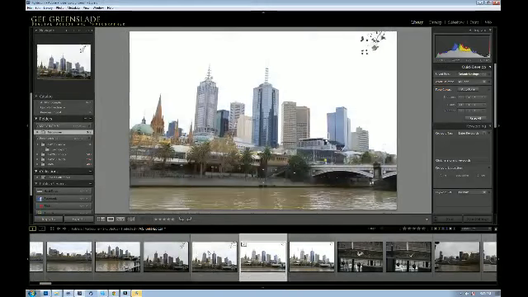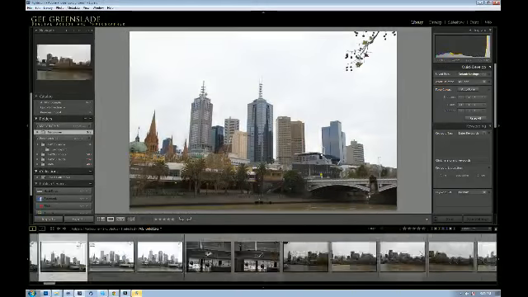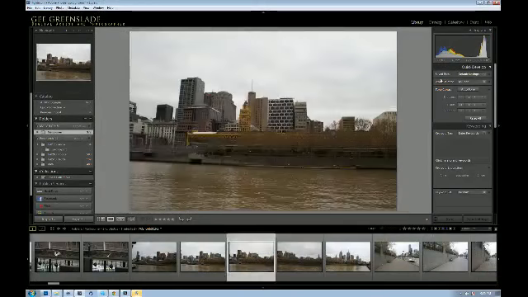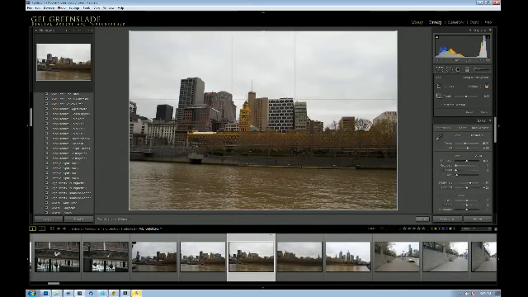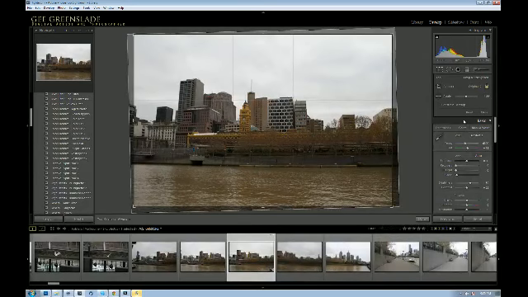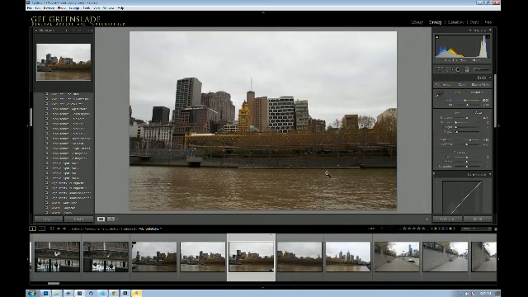Shall I show you the Lightroom version of doing that? Yeah, we could do that. All right. So to do that same thing in Lightroom, basically find your image. Let's find something else. This one. These are my awful photos of Melbourne. I really suck at landscapes. Okay, so we come into the Develop module, we click Crop, and then right here, we have the angle tool when we hit crop.